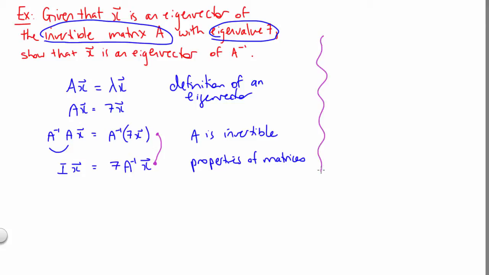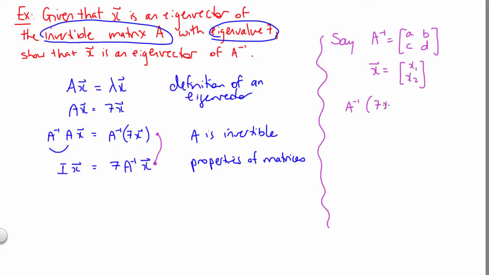Now moving from this expression to this expression down here is a potential source of confusion. So if you like, we could do a little bit of scribbling over on the side just to convince ourselves that this is valid. Let's just do an example. Let's say that A inverse is a 2 by 2 matrix. Maybe we'll just call it a, b, c, d. And x would therefore be a vector with 2 components. So let's maybe call it x1, x2. And let's just check that if we were to take A inverse times 7x, we'd have the matrix a, b, c, d times the vector 7x, which would look like 7x1, 7x2.